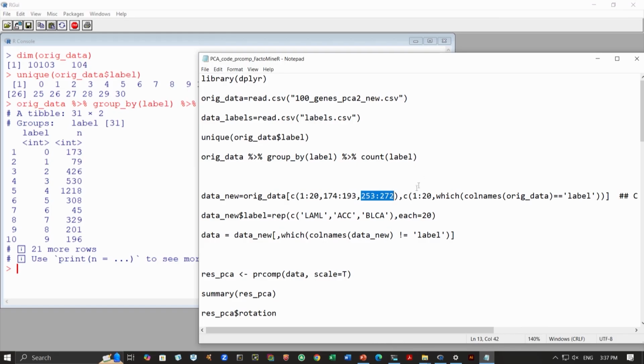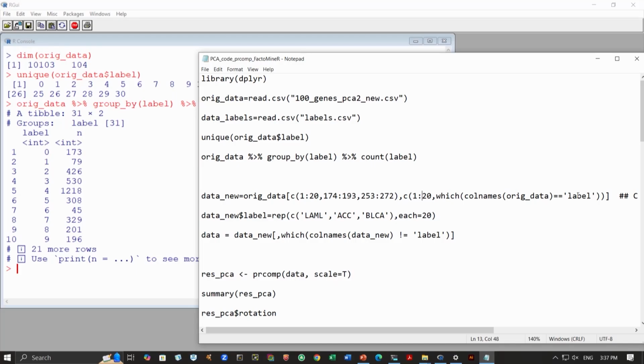what we are doing is we are taking again only the first 20 genes. As you can see, this is a matrix form. So, this part is choosing the rows, meaning the samples, and this is choosing the columns. And what this part is doing is choosing only the first 20 columns. So, we are taking only 20 genes for our analysis, so data for 20 genes only, as well as the label column.